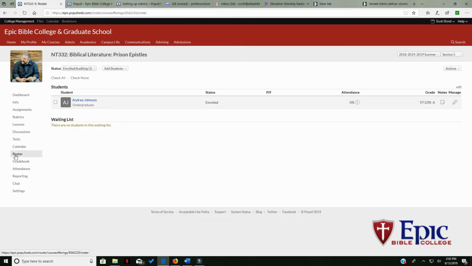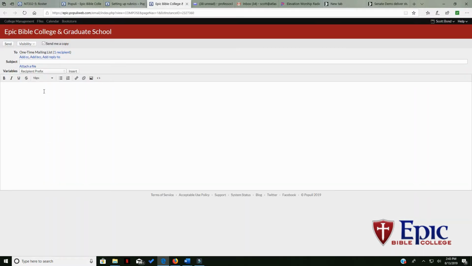Also, there's your class roster. The class roster is great because you can take some actions in here that are kind of helpful. For instance, you can email this entire section, and when you click on this, it opens up a window that has your Gmail, and you can go right into there, hit your subject, and you can put the recipient's first name in there, and it's going to address it to each person personally. A little warning to you. Sometimes students need to understand that the emails are going to everyone and not just to them when you put the personal address in there.